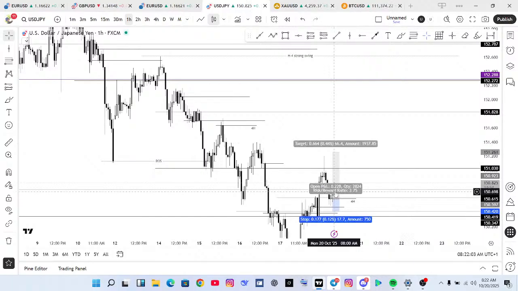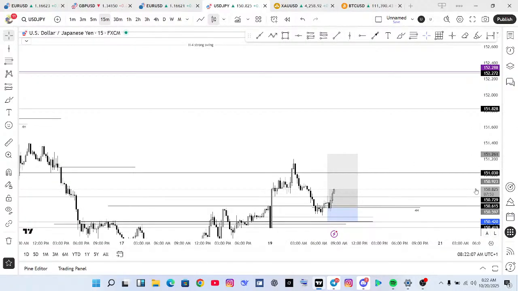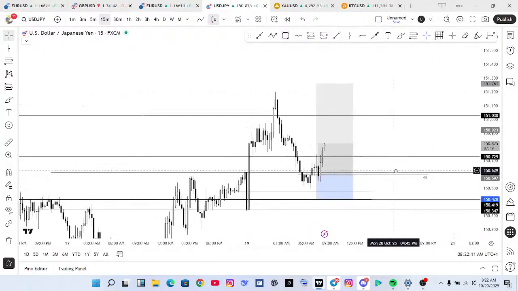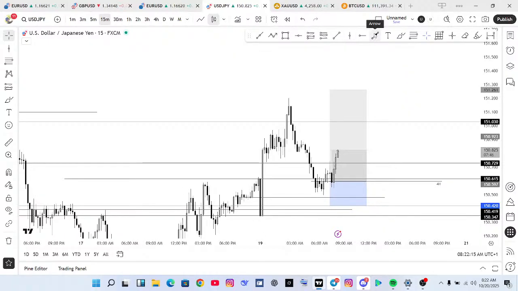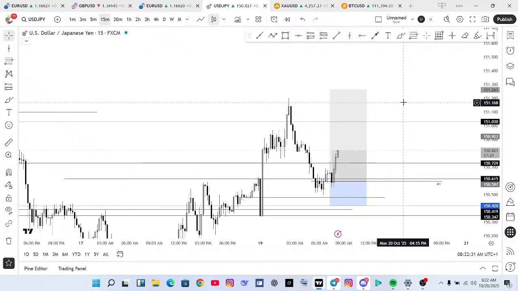Now, this trade, I entered this trade in London, in the London session. Since I know that the market is usually volatile during the London and New York sessions, I looked for my entries here. Look at exactly when I entered, it was 7:30, which is Frankfurt Open. Because if you study ICT, you know that the London session usually sets the low or the high of the day. Okay, but I'm still going to talk about all of that.